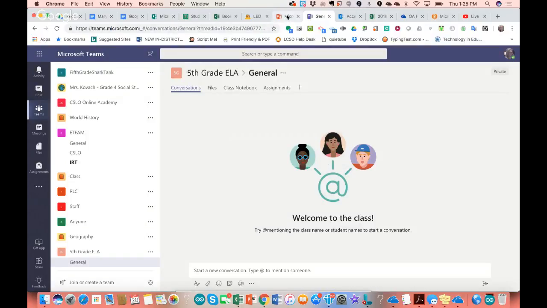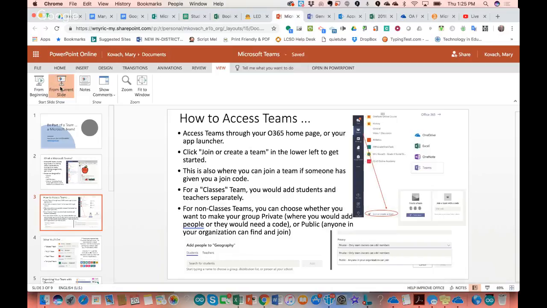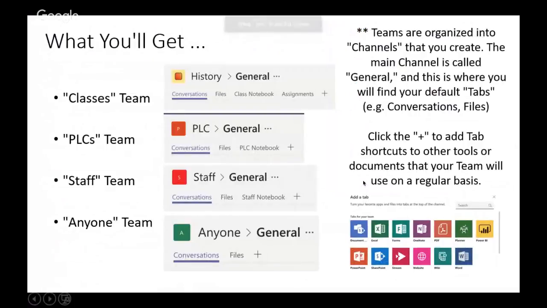But let's talk about some of the other types of teams that you have. Okay, so different kinds of teams. Teams are organized into different channels that you create. The main channel is always going to be called General.